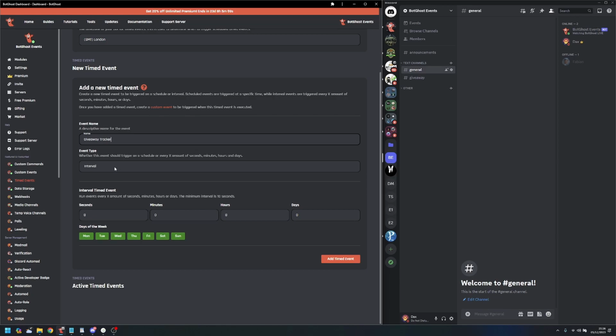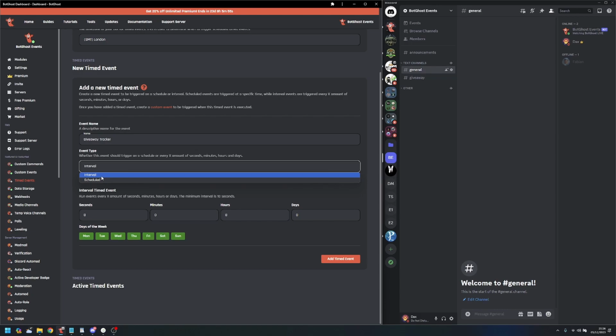And then we are going to do this on an interval. Essentially the timed event will check whether there's an active giveaway and what to do with it if it finds one. And we're going to have it check that as often as possible.